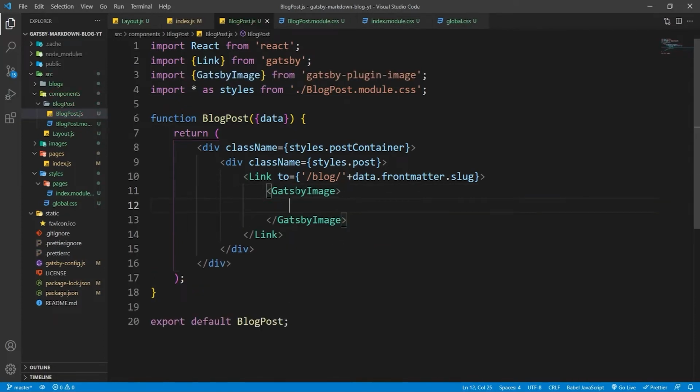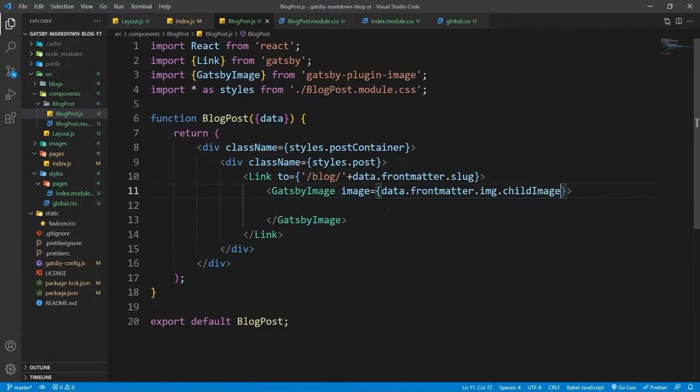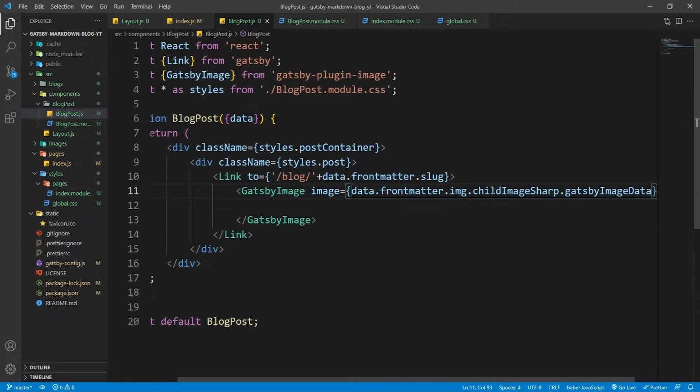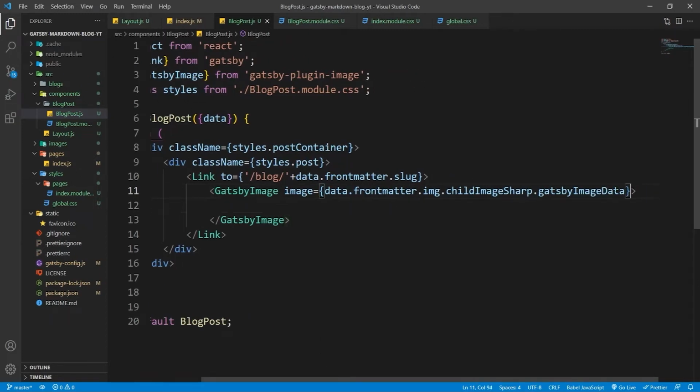So we write it out like so, and then what image do we want to display? We do that with the image property, so we get it from the frontmatter, and then image, and then childImageSharp, because remember I use that method, and then getByImageData. Very important that the B in by isn't a capital B.